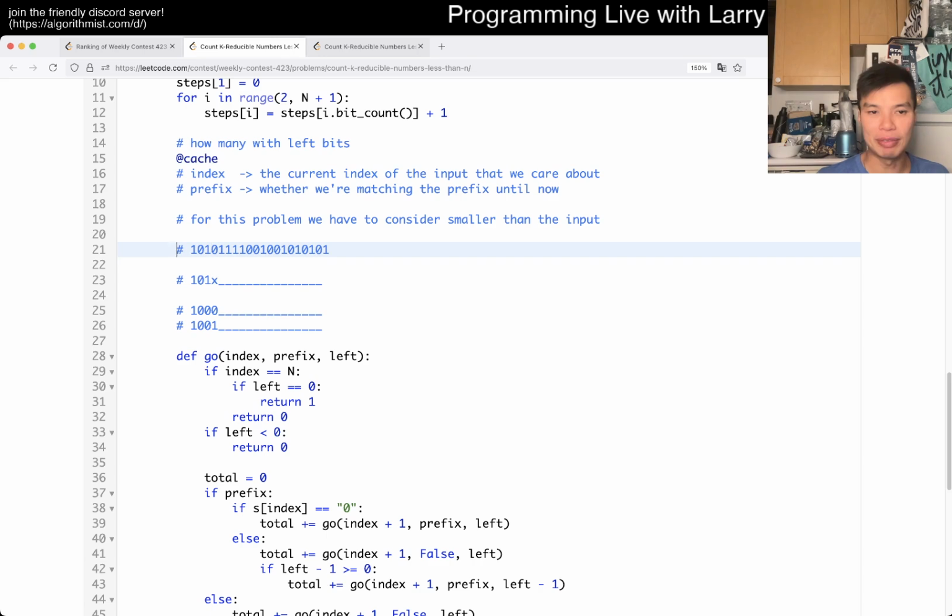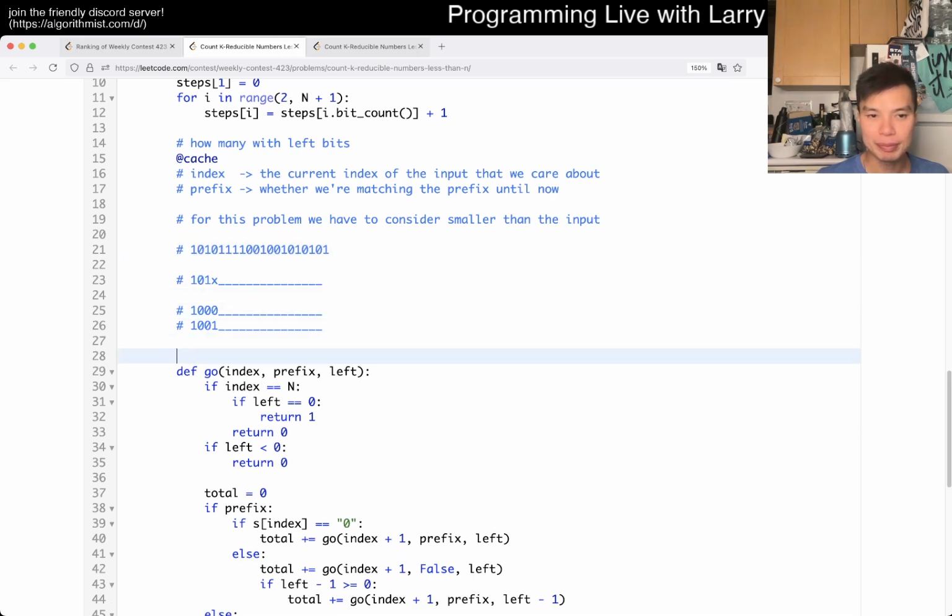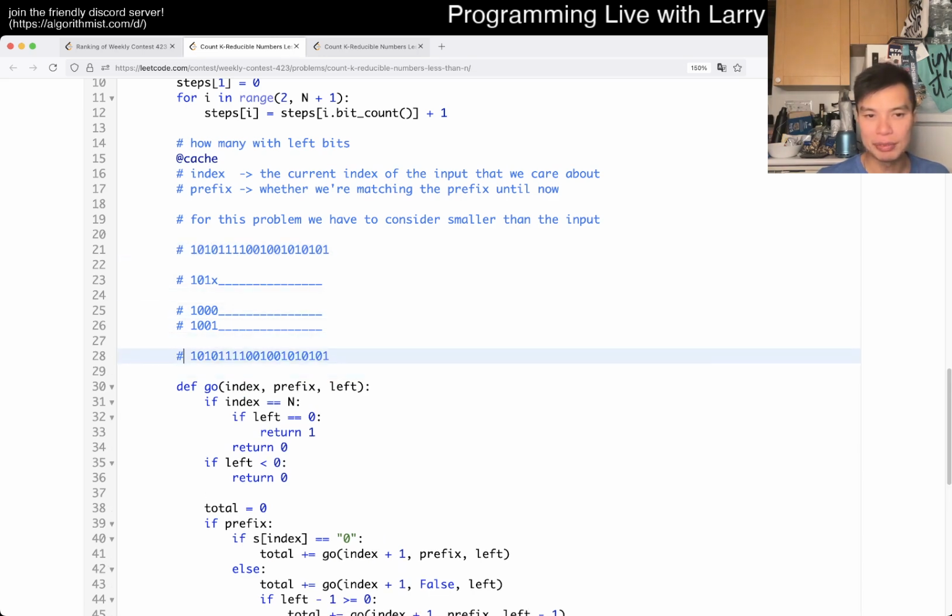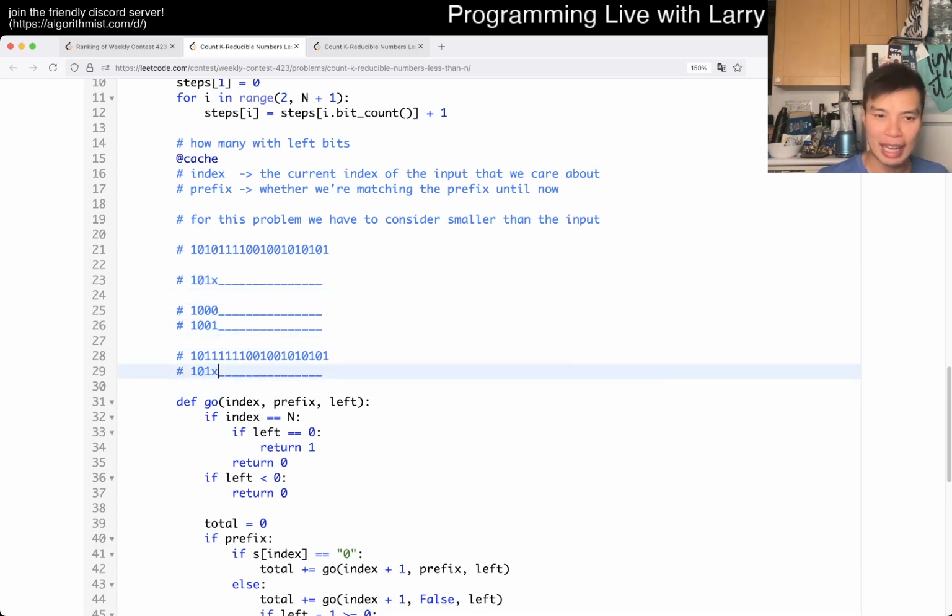And of course, if you have an alternate case where this is a 1, even if you have a prefix, then if you consider this case, this x could be 0 or 1. But of course, if you have a 1, then the rest has to be prefix identical. For 0, the rest is not. So actually the rest can be whatever you want it to be in this case as well, right?